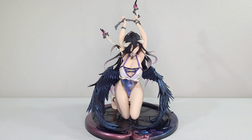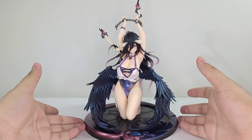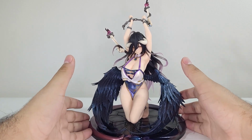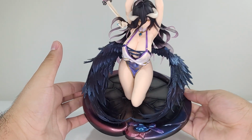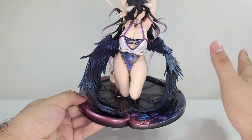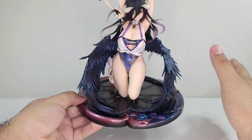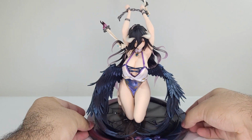cracking of the actual base is really well done and does not feel like it was measured or anything like that. It feels natural, so it doesn't stand out that much, and there are crevices within the actual shards of the ground, but they don't seem to be painted. Actually no, they are painted. It's just from the angle it doesn't look like it. They are painted black, or there is a nice little airbrushing with the actual base itself, which is really nice.